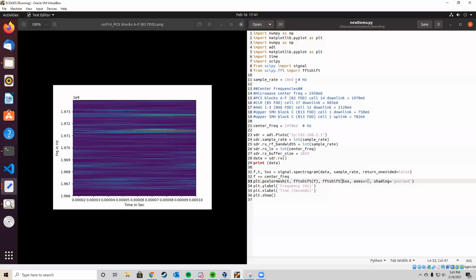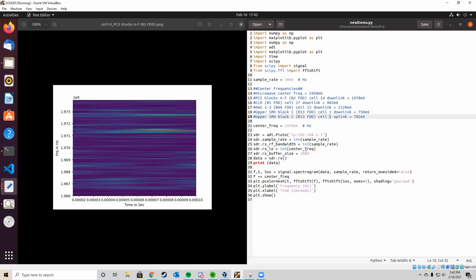We set our sample rate to 10 megahertz, and then these are the center frequencies we chose, which we'll go through when we look at the spectrograms. This center frequency would change depending on each signal that we're looking at. These lines basically connect to the SDR Pluto. Then it sets the sample rate using this parameter up here. Then we set the bandwidth, which is also going to be 10 megahertz. Then the local oscillator is set to the center frequency, which we set based on which frequency we're looking at.